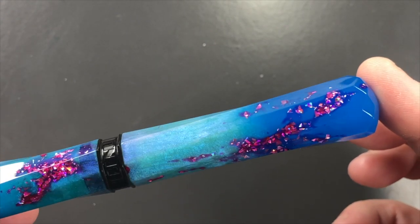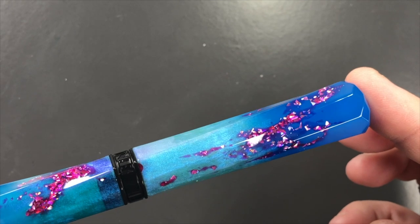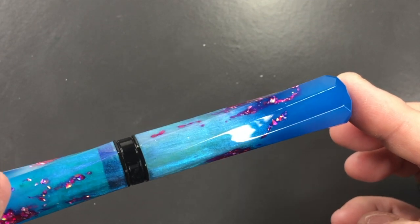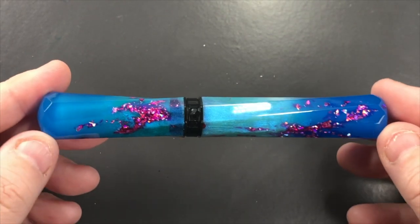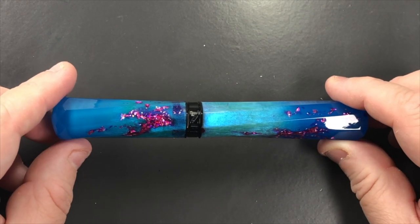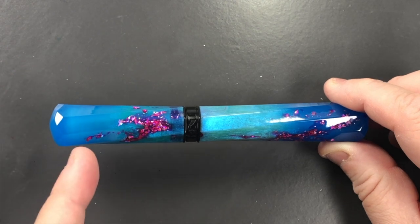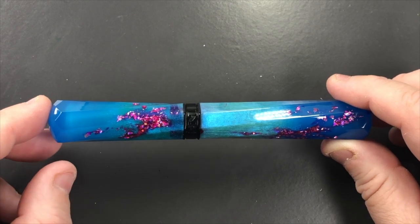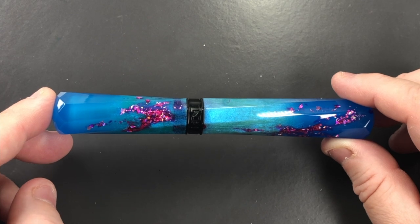One thing you'll also see is that this pen is faceted. If I angle the light and twist the pen, you can see it's not only faceted but the facets are also twisted, which is something I really like. One of the things different from the regular scepters is that these ends are phosphorescent or luminescent — you can actually see parts of this pen in the dark if it's been exposed to light. And you can see here that the pen is glowing quite a lot, especially at the ends.